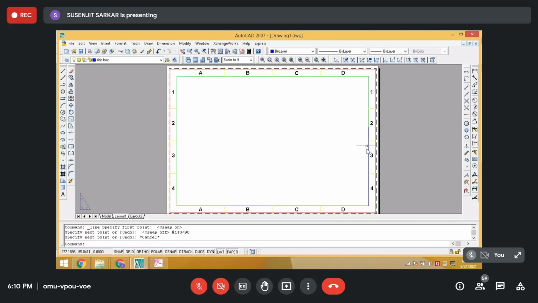And check it. Now why in the previous case did I make a mistake? Because the object snap tracking and the object snap were on. I have taken a snap from this point because it is needed.